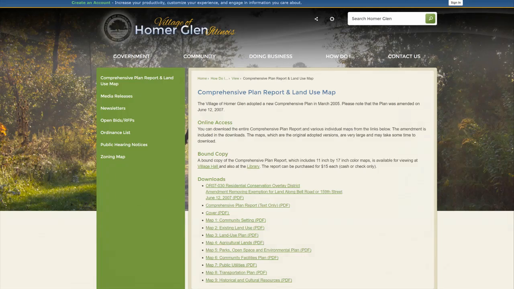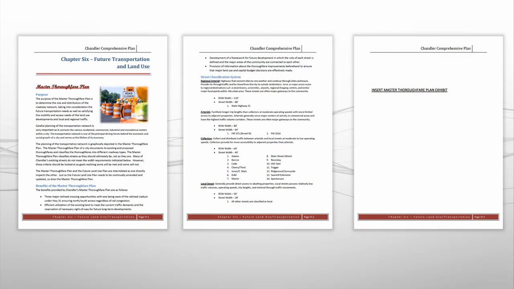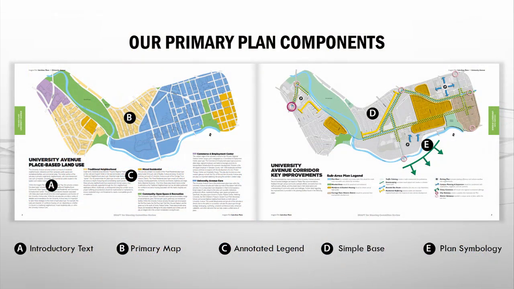There are still a lot of communities doing this, and when you start to look at what these plans look like, you print it and you see these small little photos. Really, that construction photo could be anywhere, and then there's an insert map. One of the things we do a great job of is integrating the maps and the text. And even now we're leading the charge in our planning profession using story maps. As we prepare a plan, we then come back in and dive into story maps. I have an example of this if we get into the Q&A if you want to see it.